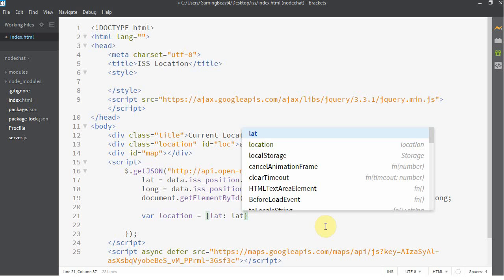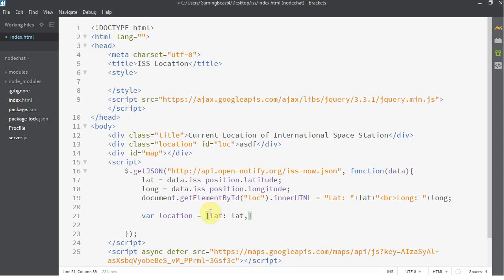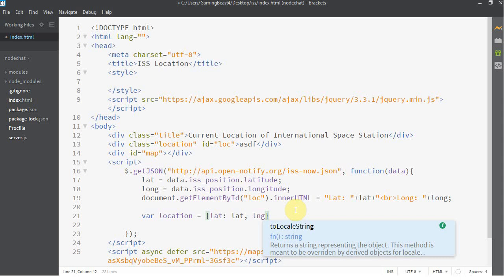So this is the Google Maps key, and this is the value that it's expecting. It's expecting lat, and I'm giving it a number using the variable lat from up here. But remember, this isn't a number, so we are going to run into an issue. And then it wants the longitude with LNG, and I'm going to give it long.